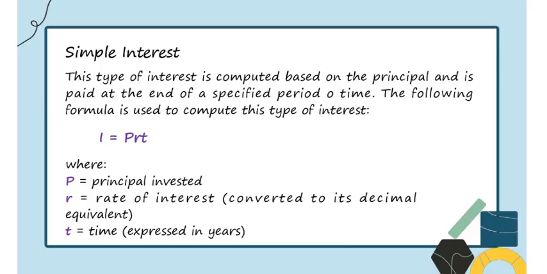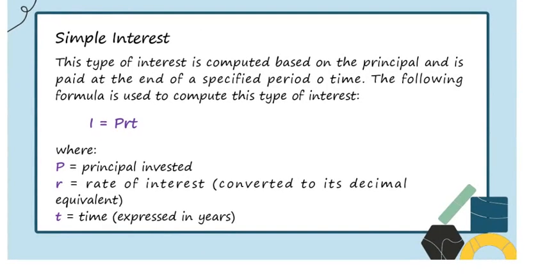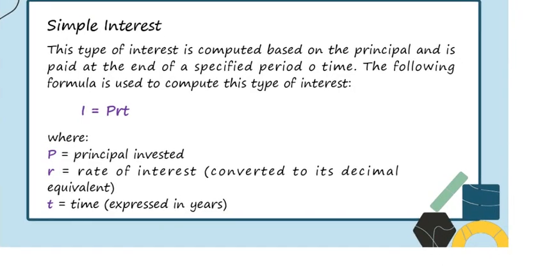Now, if we move on to the next slide, we have now yung ating formula that we are going to use to compute for the interest. So, madali lang naman i-calculate yung simple interest. So, we are just going to use this formula, which is I is equal to PRT. So, alam naman natin kung ano na yung use ng mga variables na to. We know that I here is a simple interest as defined kanina. And then P here is the principal invested. R here is the rate of interest.